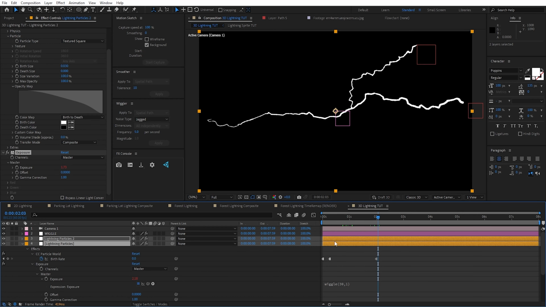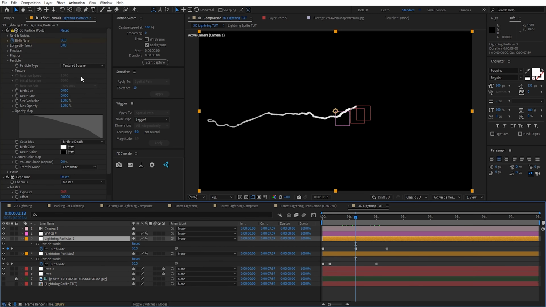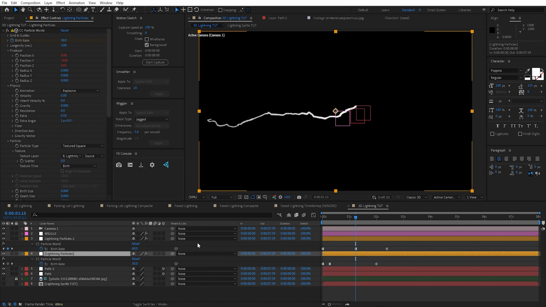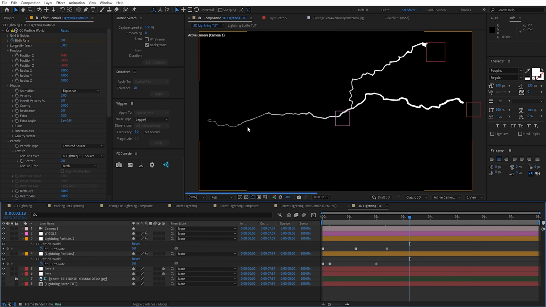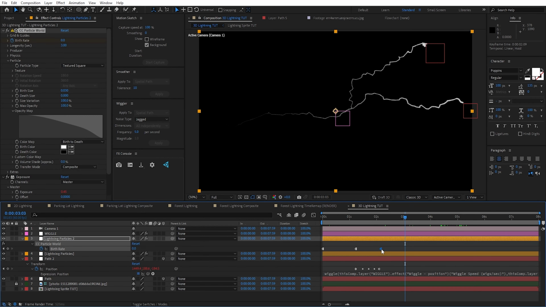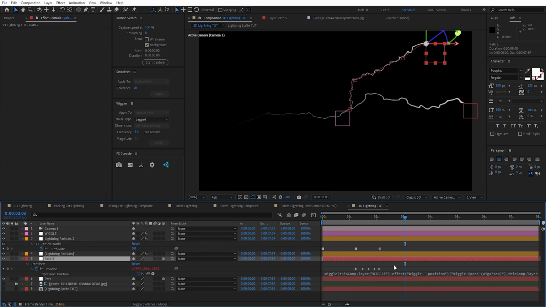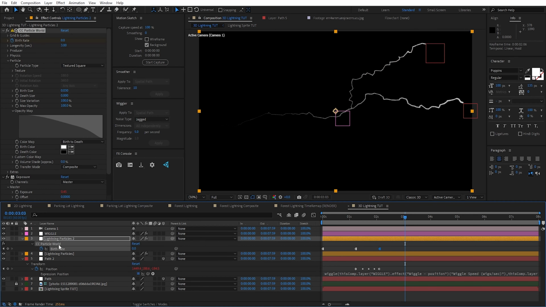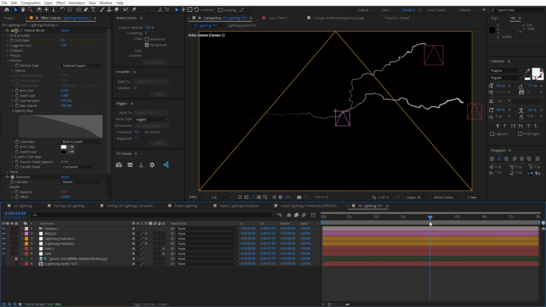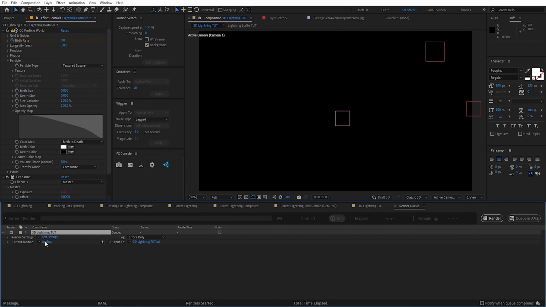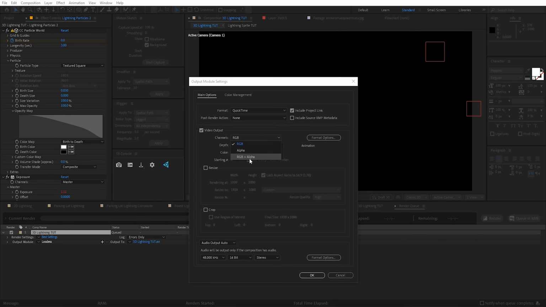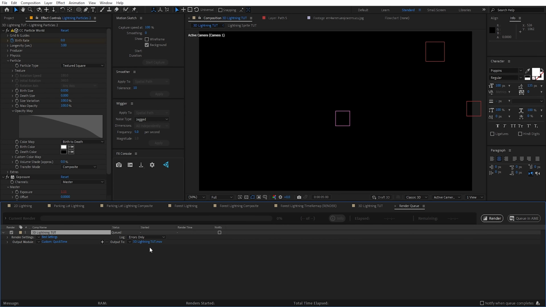I'm also thinking we can pump up the birth rate at this point. So let's say 60 and also 60. So we just make sure there are no gaps in between the particles. Oh, and also I noticed that this has gone over now because I tweaked the path animation. So let's just make sure we drag that back. And finally, let's find a point at which we no longer see the particles. So 5 seconds, hit N, and then hit Control M to add this to the render queue. We'll do QuickTime, RGB alpha, so we take into account the alpha channel, set a destination, and finally hit render.